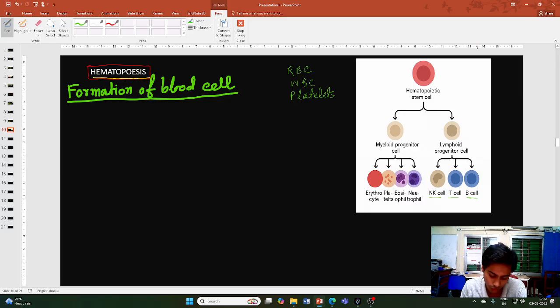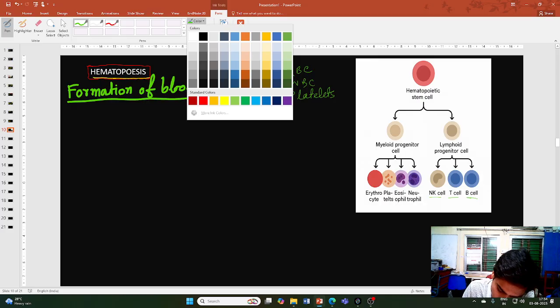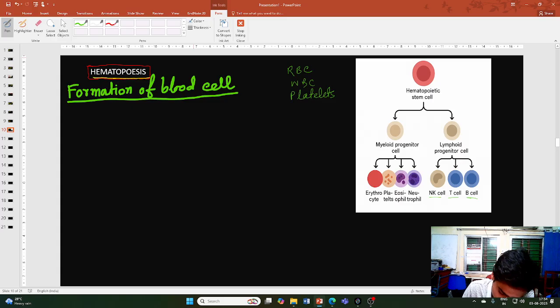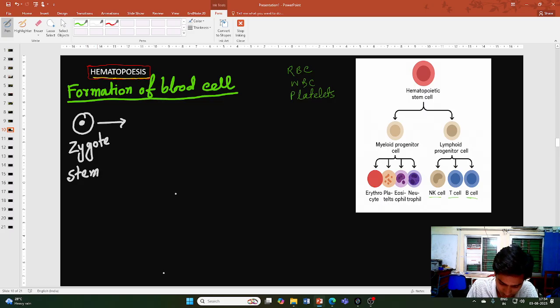We all know we begin in the zygote condition. Let's go from that part. This is a single cell we call the zygote. It's 2n. When it divides, this is the stem cell. So the zygote is a stem cell, called the totipotent stem cell. In division, it will divide equally.